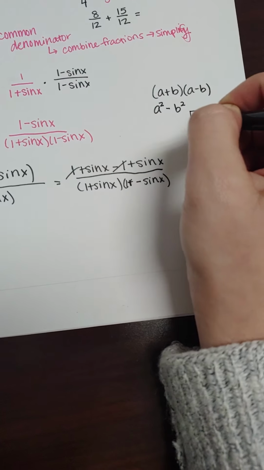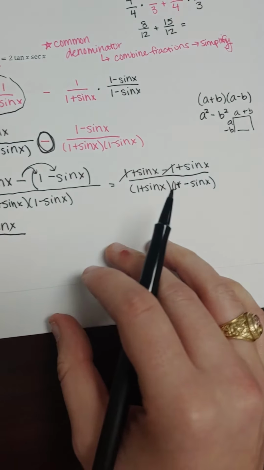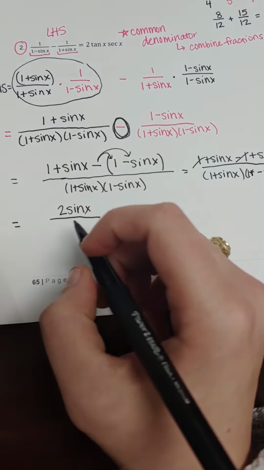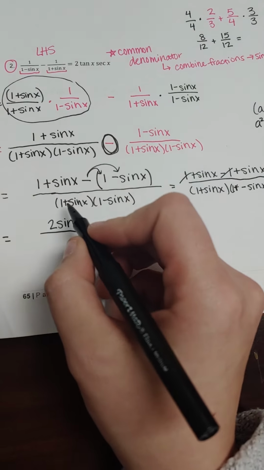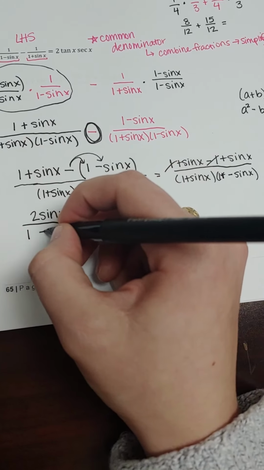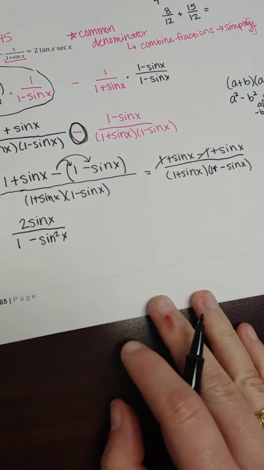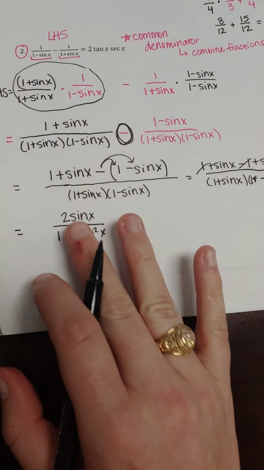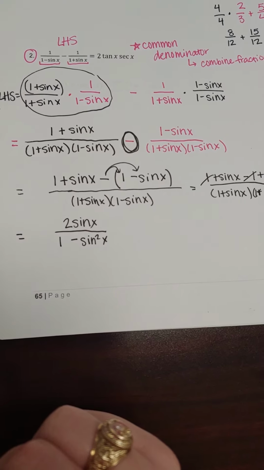Again, you can always prove this by using the box, but I like to memorize these patterns because then I don't even have to do the box when I write this on the bottom. So I'm going to have a squared minus b squared. So my a is 1 and 1 squared is 1 minus sine squared. So now I'm here. Still cannot cancel anything though, so I'm still in a little bit of a bind.